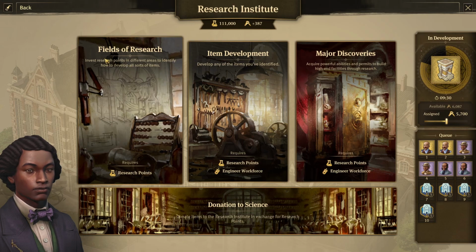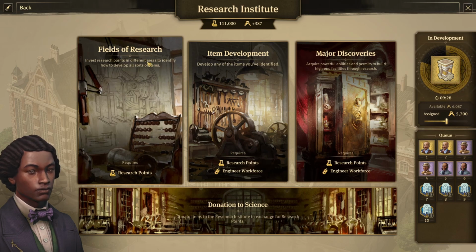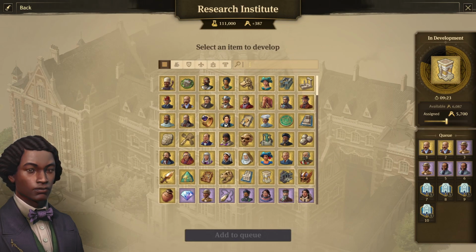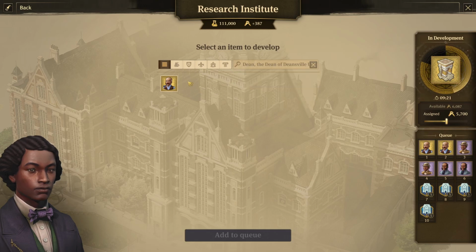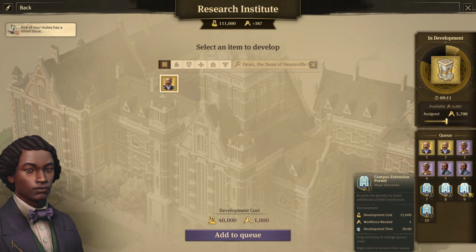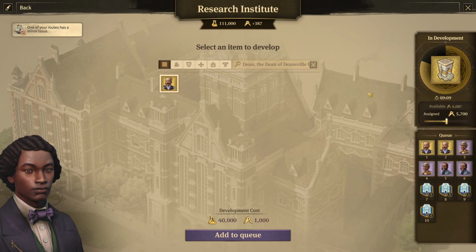And again, when you've found the item you're looking for in field of research, then you go into item development, and this is a bit like Ctrl-T. You will just look for whatever you want. You will see its development cost, and you can add it to your queue like I did over here. So I'm gonna build these ones. I'm gonna try to get a few more campus extensions, and at that point, I think we will be very close, or maybe already there. I haven't calculated exactly how many we need to get to 250.